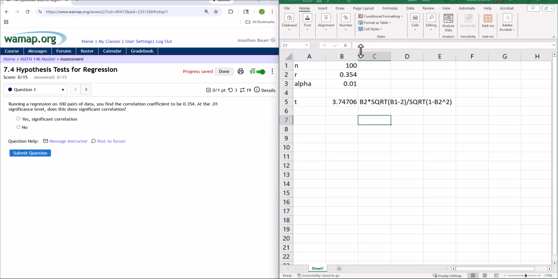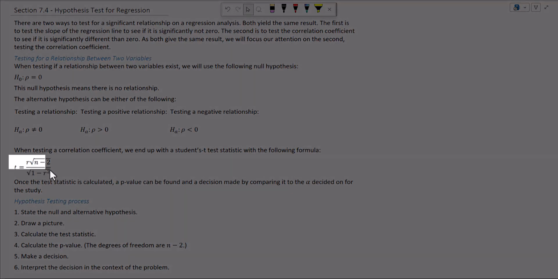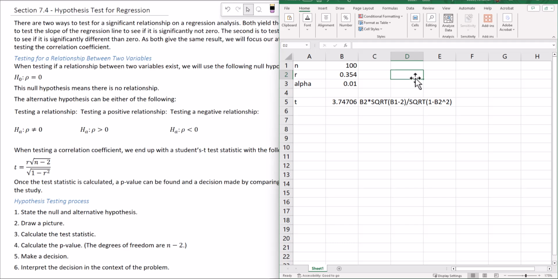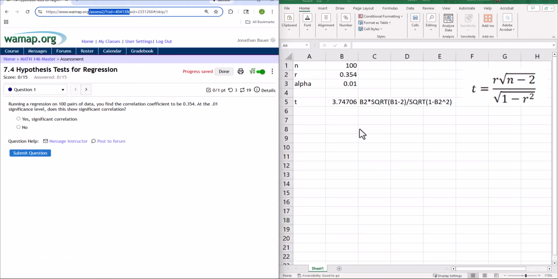Anyway, so we get that, and I'll grab that formula from here just so you can see where that is. I'll just put the formula right over the work. Perfect, right? So that's the formula for this. We use this to figure out our p-value now.